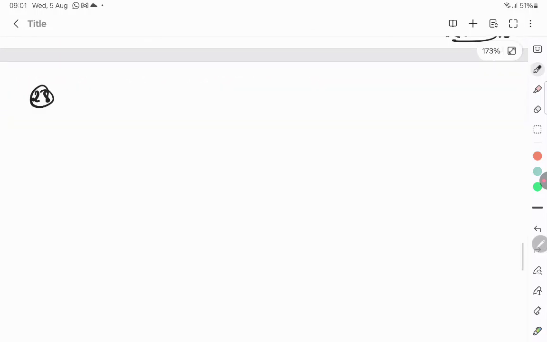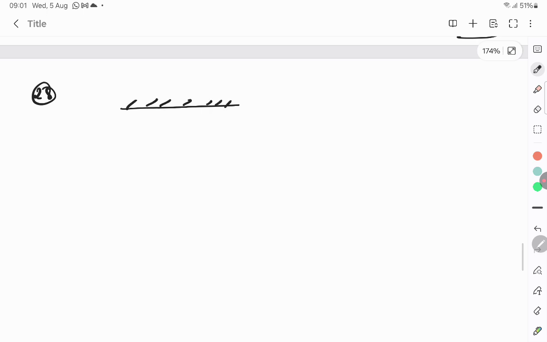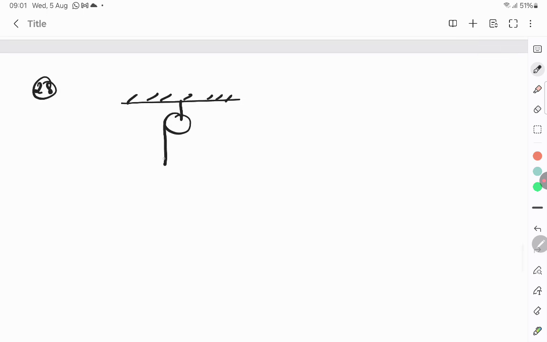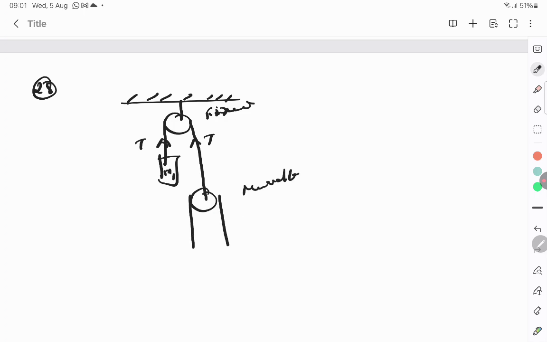It's the 28th question. Let M1 be 1 kg, M2 be 2 kg, M3 be 3 kg as shown in the figure. Let me see the figure. The figure gets a little more complicated. So you have a pulley like this and you have a mass M1 and you have a thread like this. You know the tension in here will be the same as tension in here. You have another pulley. This is called fixed pulley, and this is called movable pulley. And from the movable pulley, you have two things which are coming here. This is M2 and this is M3. And such a diagram has been given. Let me read the question now.